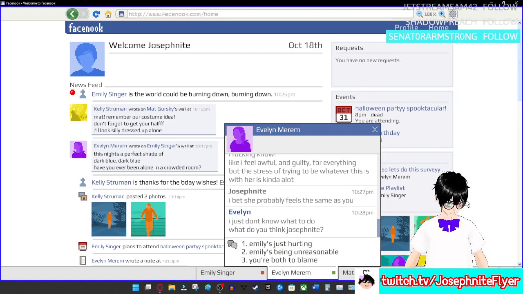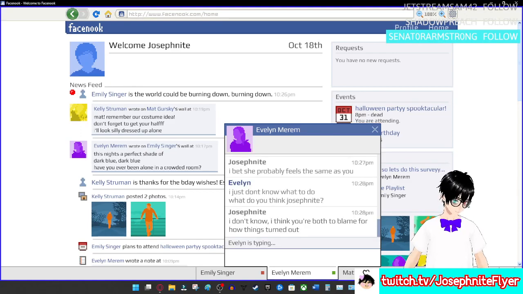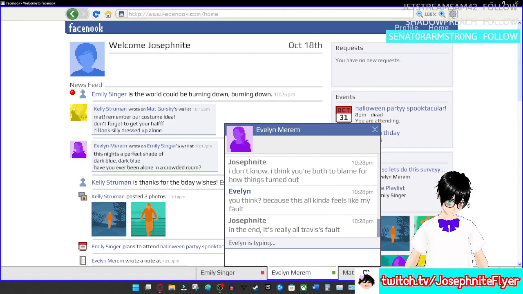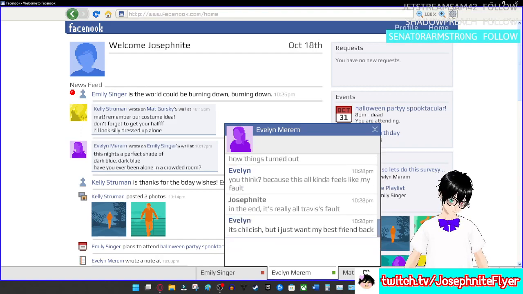What do you think? Emily's just hurting. Emily's being reasonable. You're both to blame. I think they're both to blame. I think you're both to blame for how things turned out. You can be mad at me if you want, but I'm spitting the facts, alright? You think? Because this all kind of feels like my fault. Initially, yeah, but now Emily has choices too. Really, in the end, it's all Travis's fault, for manipulating you and making you feel like you have to break away from your friend.